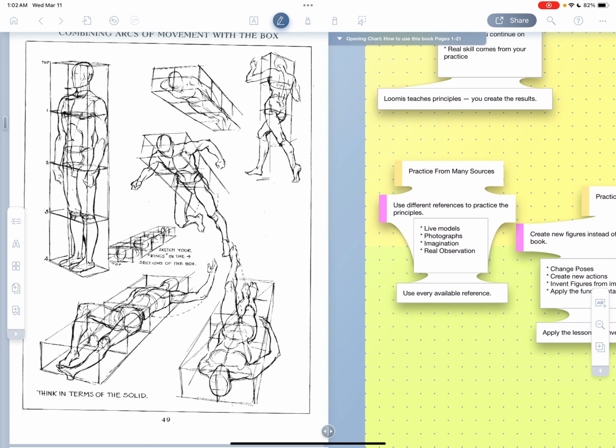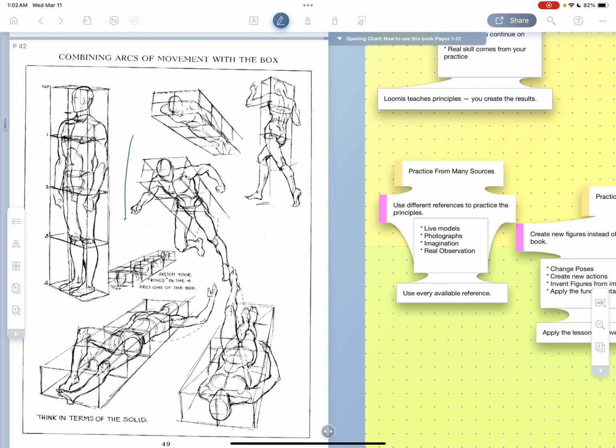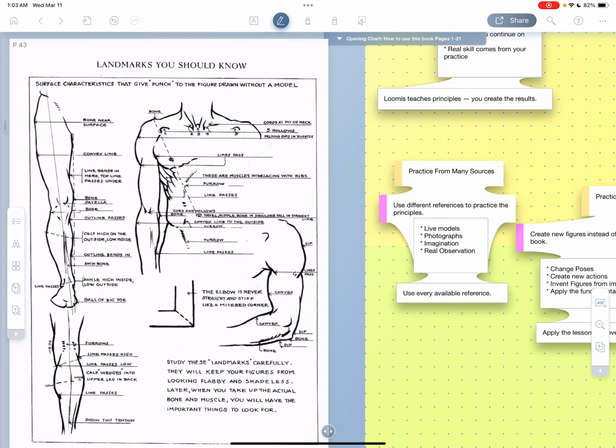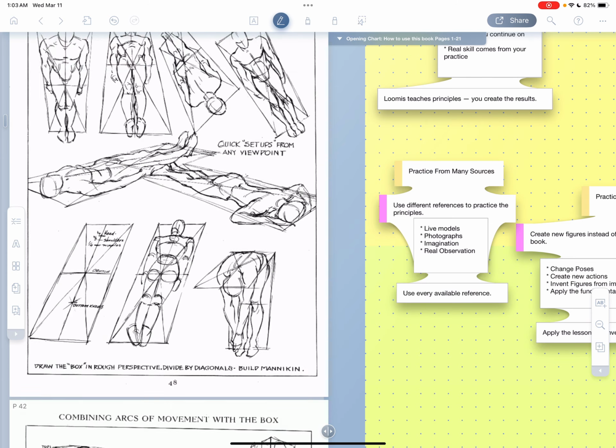These are really cool figures. See how this box is in perspective, right? So maybe this is boring, but let's say you like Marvel. You could take this. He's saying it's okay. He's giving you permission to take this figure and practice Spider-Man poses. I'm not into Marvel, but I'm just using that as an example. I would take this and go study for Zeta, for instance. That's what I would do with it, right? But that's what he's saying.